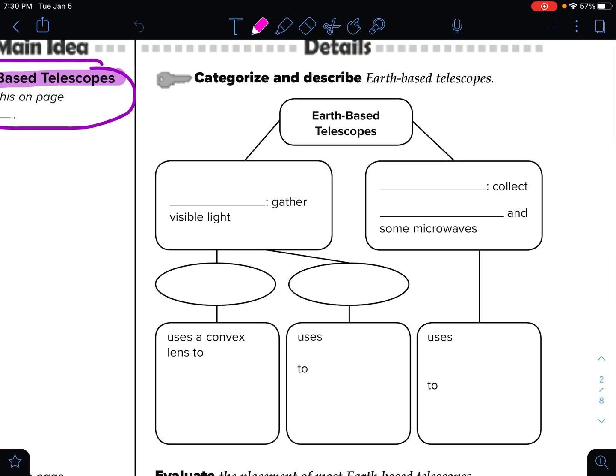In this first section, we learned about optical. They gather visible light. We know that there are two types of optical, and that is refracting and reflecting.